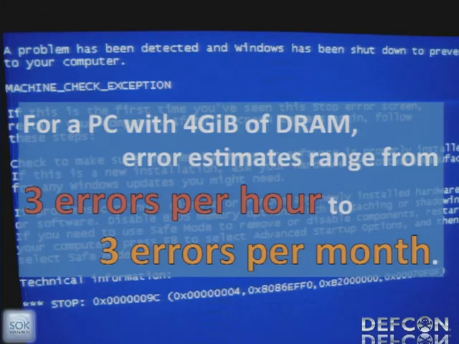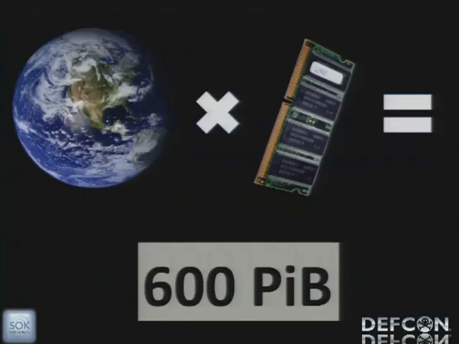But also, it's not great to think of just a single PC. What we want to see is the emergent effect of all the DRAM on the internet. And there are several studies that say that there are approximately 5 billion devices that are connected to the internet in 2010. Assuming each of these devices has 128 megabytes of RAM, and now this assumption isn't really based on scientific fact. I felt it was a very fair compromise between the servers that have multiple gigabytes and your phone, which may have 6 to 20. You will get approximately 600 petabytes of DRAM that is connected to the internet.